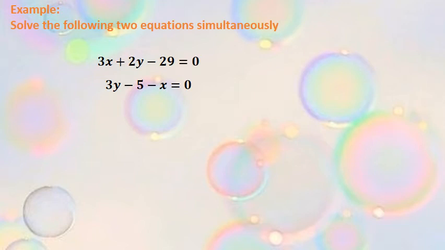Here we are given two equations that we are expected to solve simultaneously. Now, if you have a careful look at each of these equations, you'll see that there are two equations and two variables. So we will be able to solve for these equations because the number of variables that we need to solve for matches the number of equations we've been given.